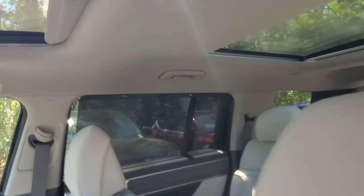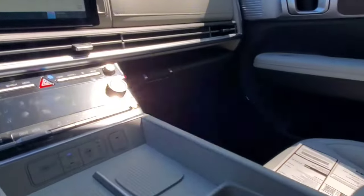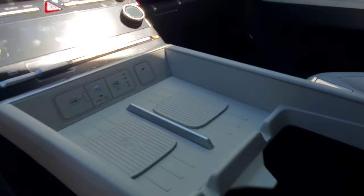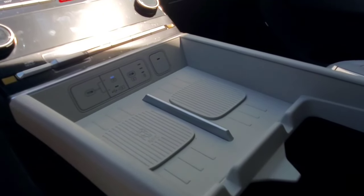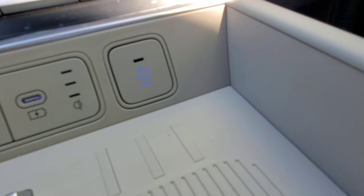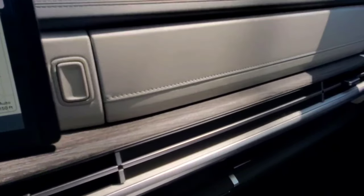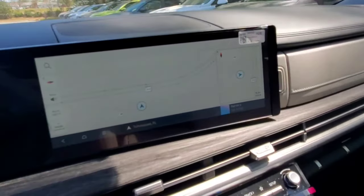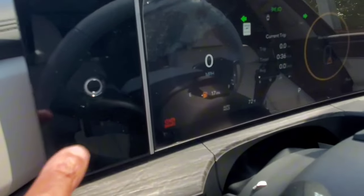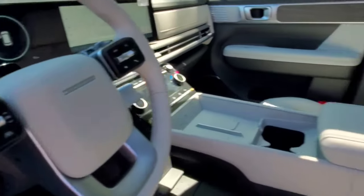Once again, dual sunroofs, as you can see. Going into the center console. Nice touches. I really want to go in depth on all of this when I get ready to take it for a spin. Very nice touches all the way around. Leather wrapped. You got the charging ports here, a wireless charger for your phones, all kind of USB stuff here. You do have this button right here, which is a UV light, connected to this extra glove box up top. You can disinfect your phone, all kind of good stuff there. You got the dual 12.3-inch screens right here. Nice touches right there, all LED. Once you get in here and get everything started, you do have a fingerprint reader once you set up your profile for this vehicle. That's pretty cool.